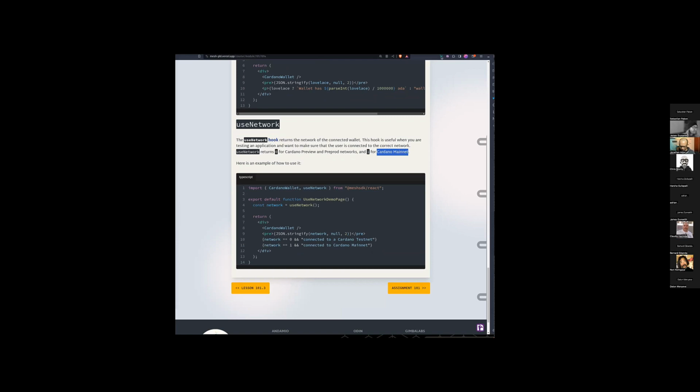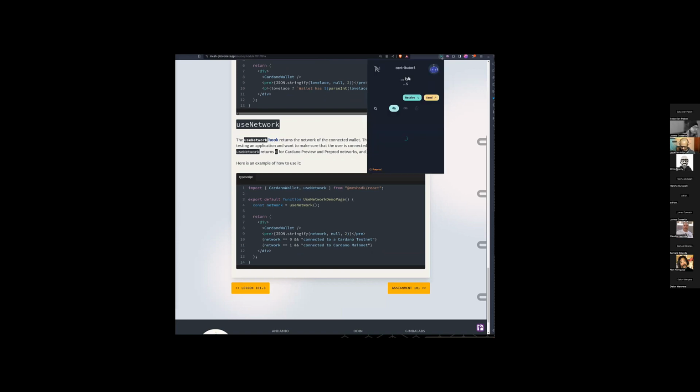Over here in Nami, if I click on my little robot icon and I look at the settings, I can see that pre-prod is my currently connected network. But I can change that to mainnet or preview or the old testnet, and you can do the same. If you've never switched to pre-prod before, that's how you do it. Click on the robot, go into network, and choose the network you want from the list. I'm going to stay on pre-prod for now.